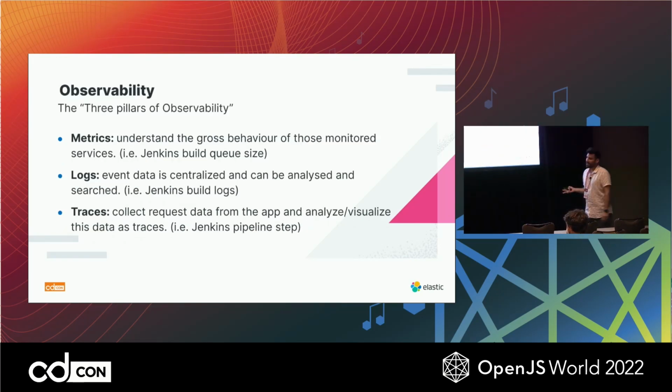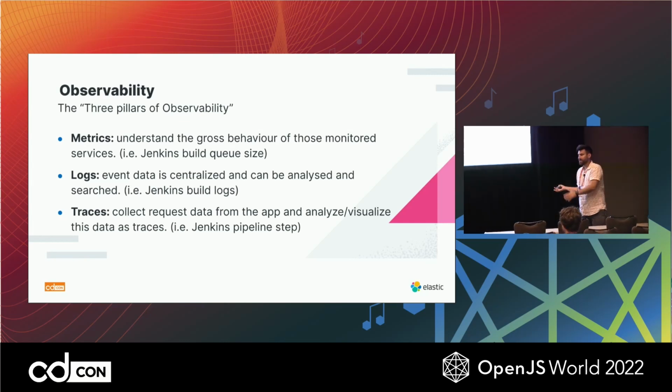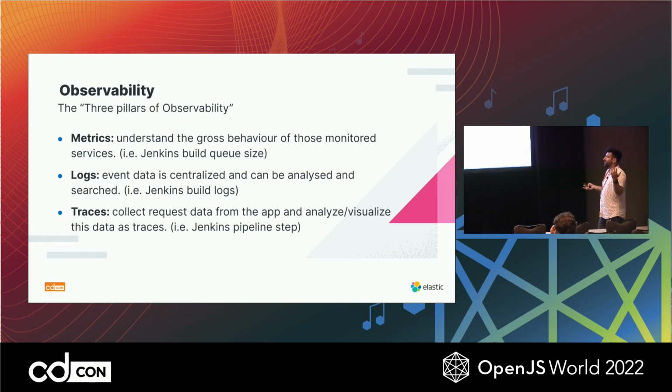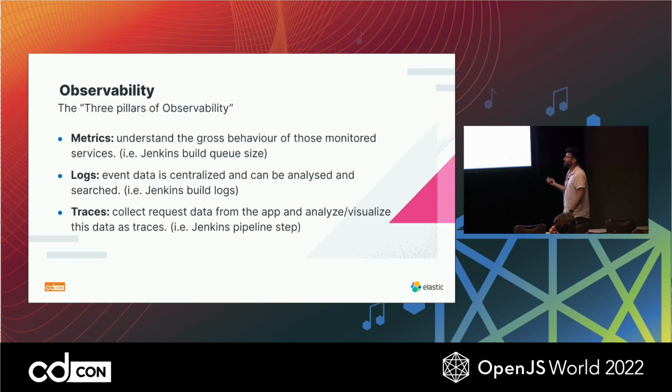Regarding observability, there are 3 pillars, and I'm going to use an analogy. Think about metrics. Let's talk about Jenkins as one of the CI/CD systems we use at Elastic. Knowing how big the build queue is could be a metric that you need to understand, because that's affecting your capacity plan. All the build logs coming from the runs of the different pipelines or freestyle jobs, in terms of Jenkins, are important information, and you want to debug deeply what's going on in your system.